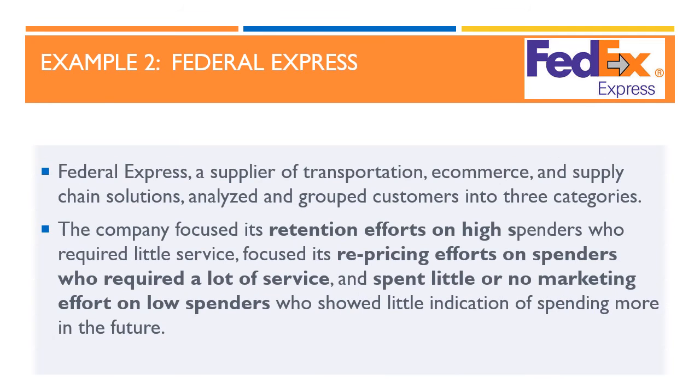Here is another example of the application of customer profitability analysis. Federal Express, a supplier of transportation, e-commerce, and supply chain solutions, analyzed and grouped customers into 3 categories. The company focused its retention efforts on high spenders, who required little service, focused its repricing efforts on spenders who required a lot of service, and spent little or no marketing effort on low spenders, who showed little indication of spending more in the future.